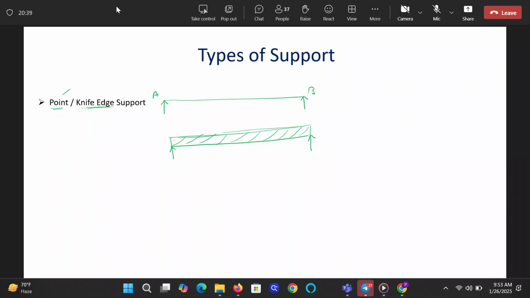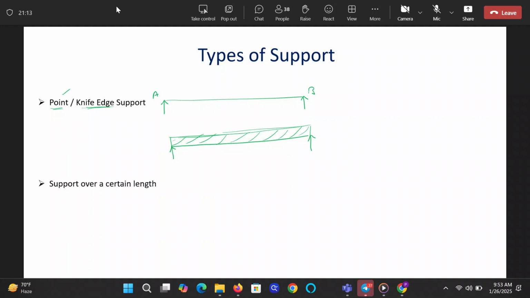Now, is it necessary that it should be supported over the entire length? No, it can be supported over part of the length also. For example, when you take a beam and place it on two surfaces, like when you make a bridge, the beam overlaps on one bank and overlaps on the other bank. It is supported over a certain length on each side, and then, of course, it's hanging. So the other could be the beam resting over a certain length. That length could be small, up to the complete length. It can be any length.